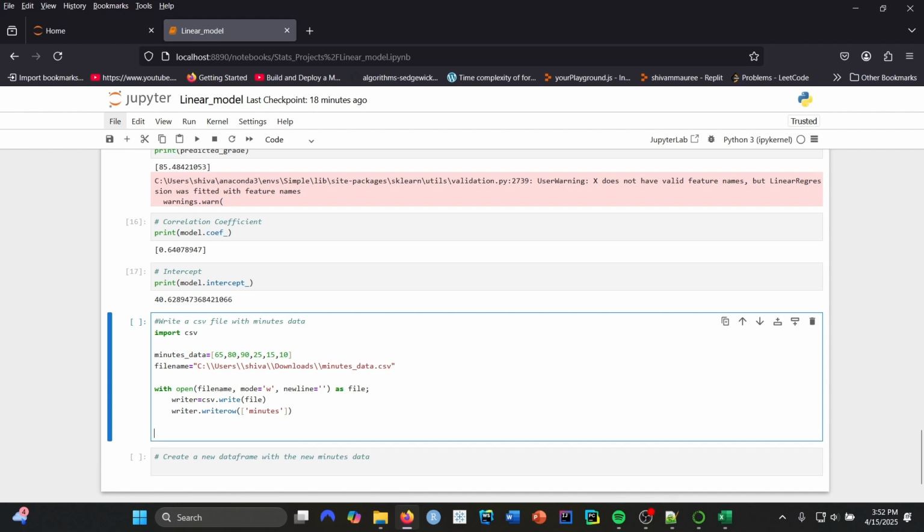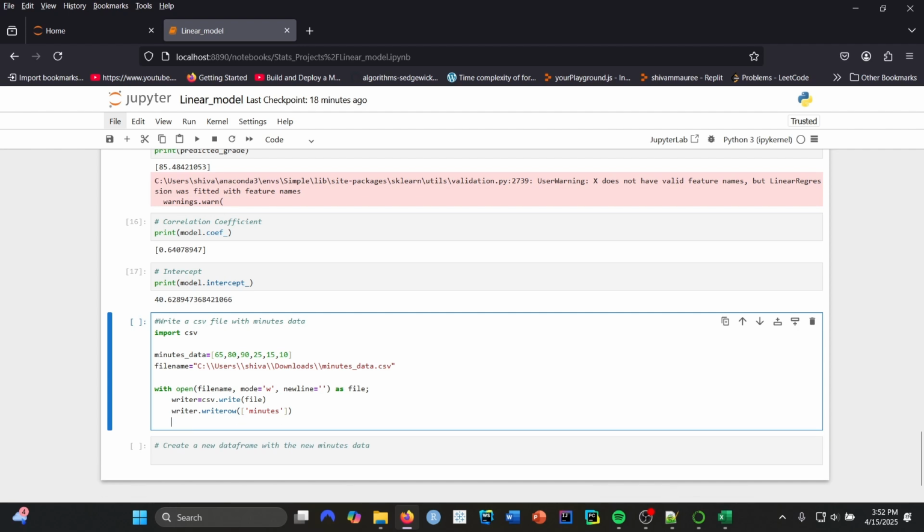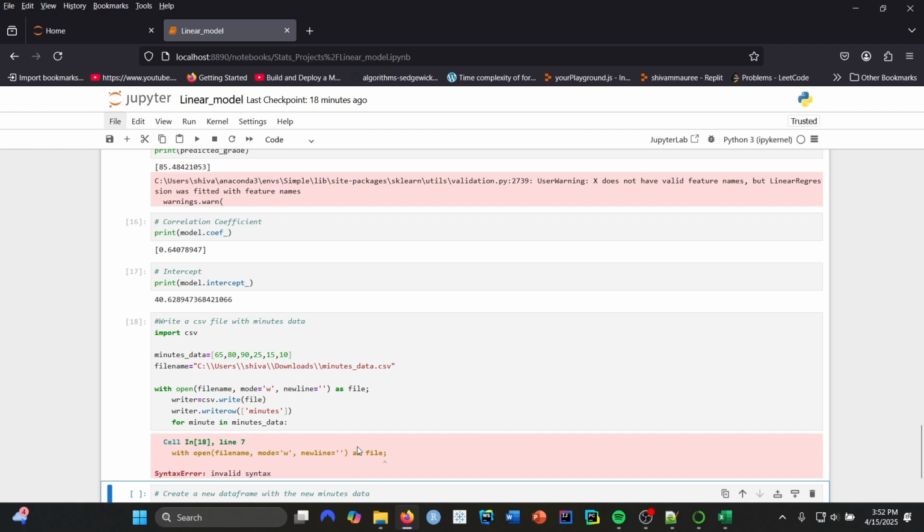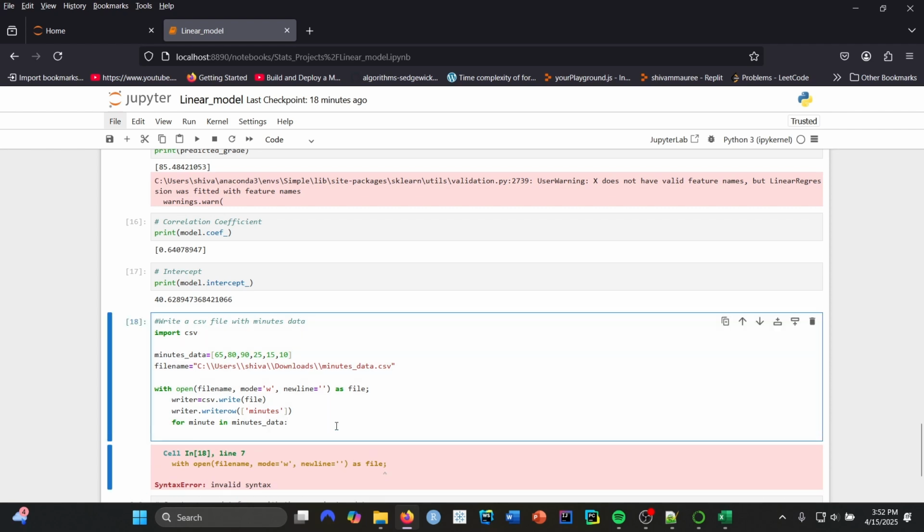Now we need to write our actual data, so let's do a for loop. We'll do minutes. Then we want writer.writerow, and then we want each of those minutes.